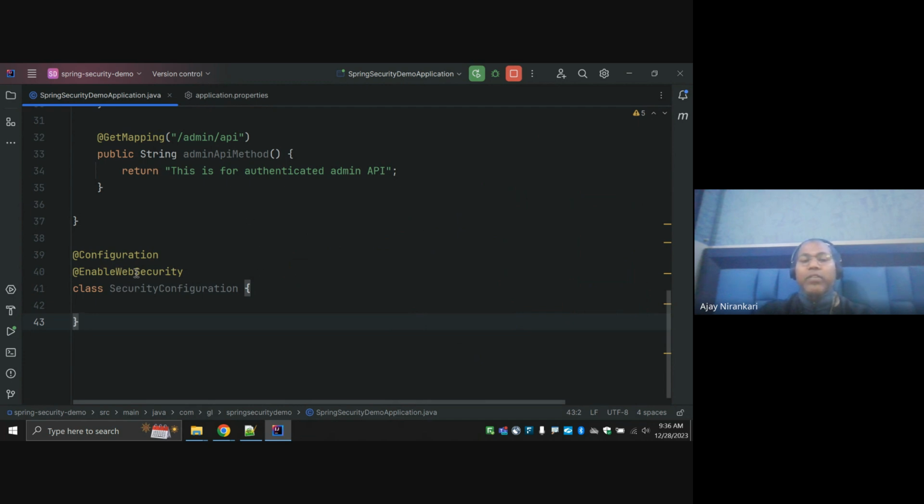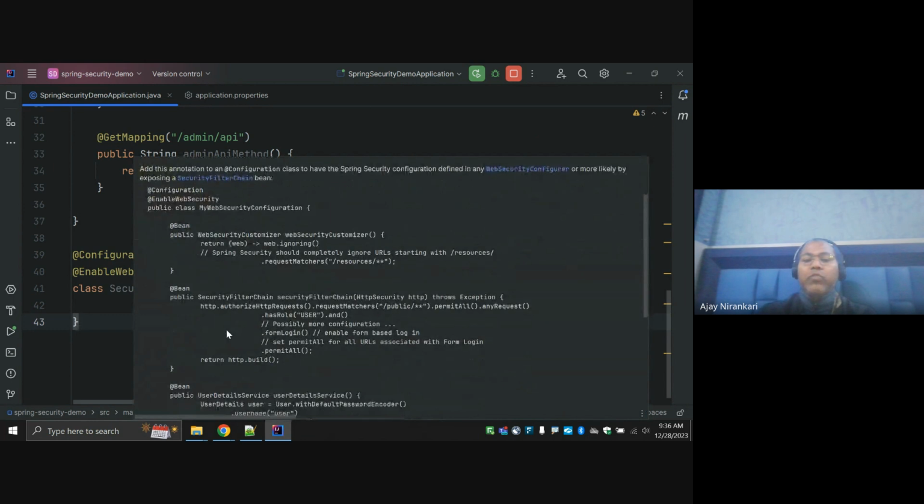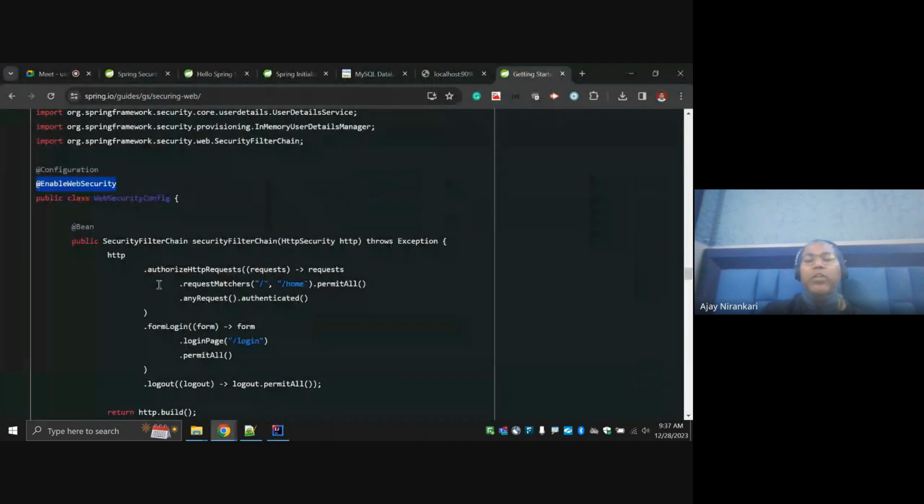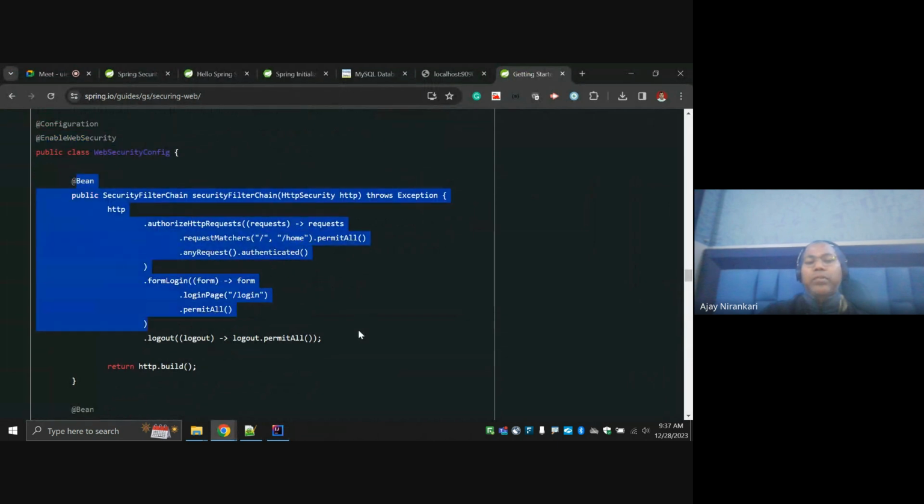By default, this documentation says you can use this security filter chain. You have to go to the security filter chain. The same thing is mentioned in the documentation here. Whatever the documentation mentions, our code here also mentions by default.